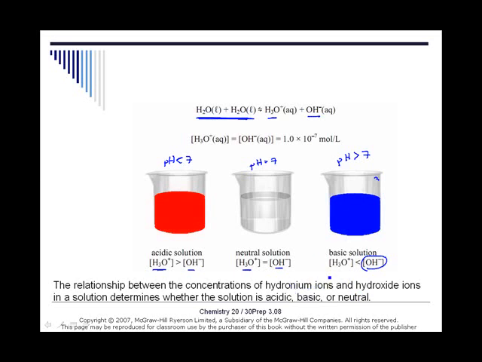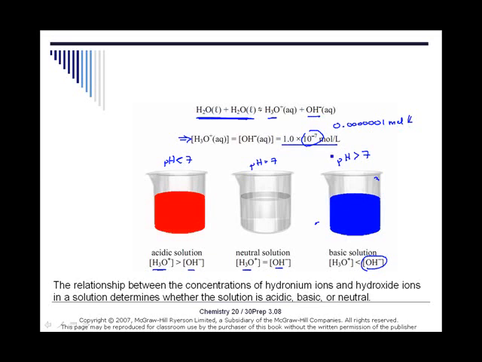Now it also turns out that when you measure the concentration of hydroxide and hydronium ions in pure water, their concentration turns out to be 1.0 times 10 to the negative 7 moles per liter, which is really, really small. It's much smaller than any of the numbers we're used to dealing with, times 10 to the negative 7. If we were to write this out longhand, it would be 0.0000001 moles per liter.